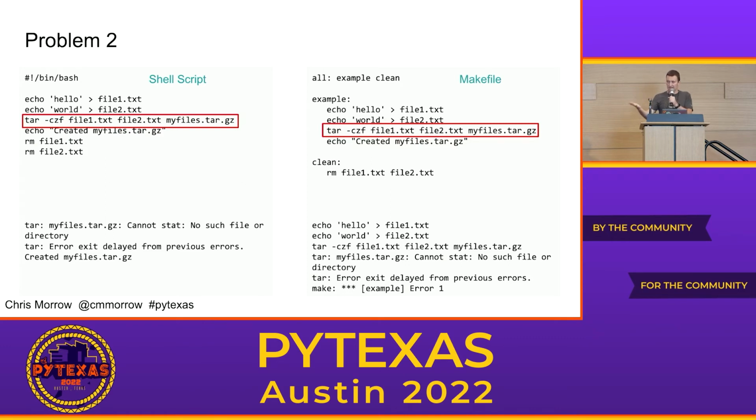Oftentimes, you want to just stop whenever you encounter a problem. And there are ways to do this in shell scripts. You have to build up some conditional expressions to check for status code, or you could use, I think it's set -e maybe, I could be wrong about that, to enforce stricter execution. But then it's not so much of a simple thing anymore.